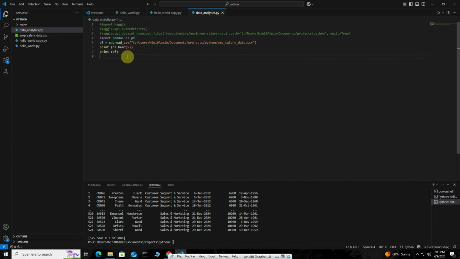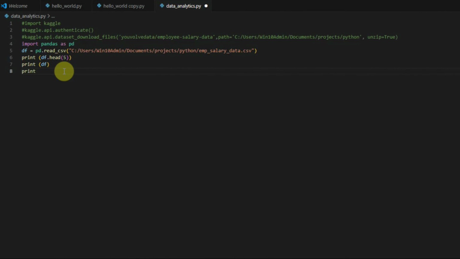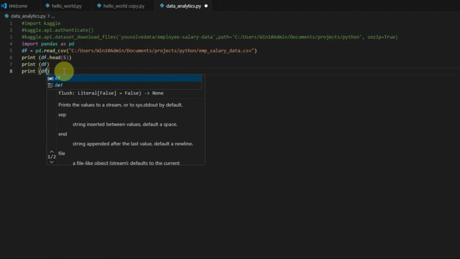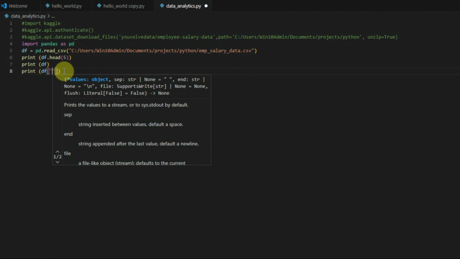For example, if you want to know how many unique employee IDs are there or how many unique departments are there, you can use other methods, like say I'm again going to use the print first. Then I'll access the data frame, which is df, and we'll start a square bracket, and within that and within single quotes we need to supply the name of the field, that is the employee ID or the department for which we want to see the unique values.